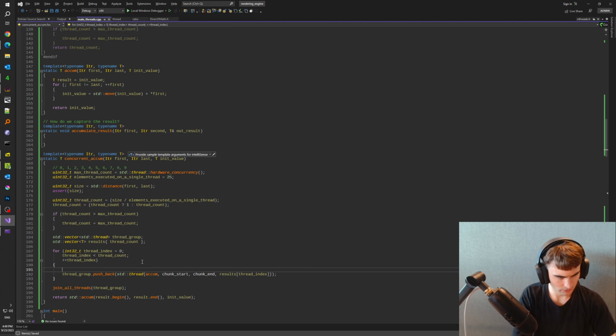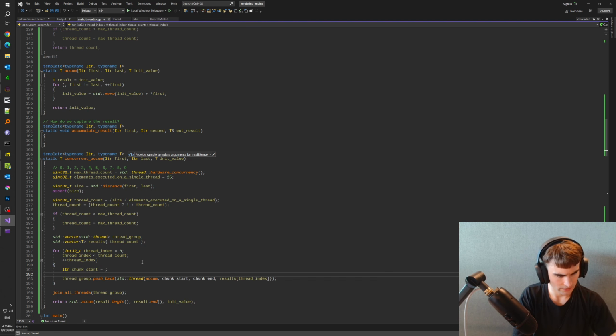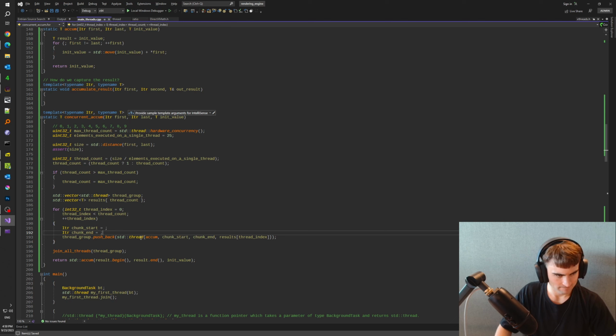So we'll have to compute those: chunk start equals something, chunk end equals something, and that would be fine.